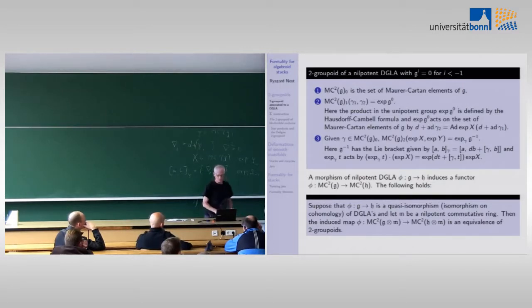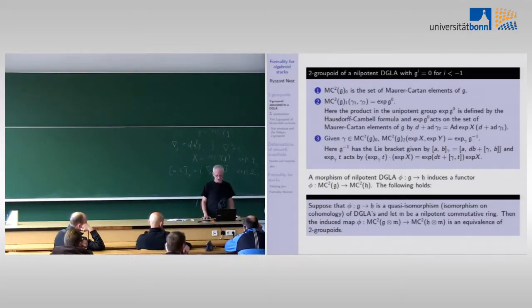You want to control the deformation theory of the field. Yeah, for example, right? So you want to control the deformation theory, but we will get these DGLAs coming from the deformations, of course, in a moment. But in general, you really think about these differential graded Lie algebras, and okay, the first example is this two-groupoid.